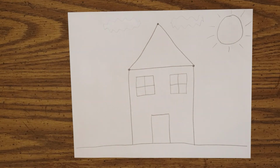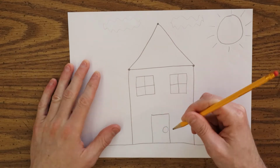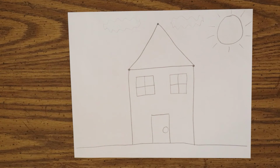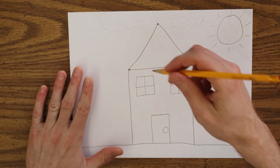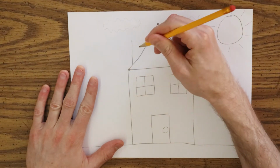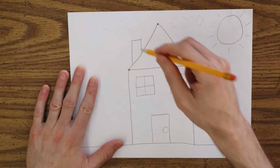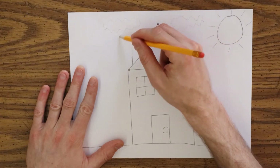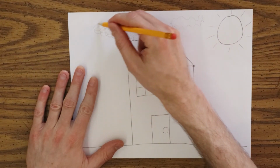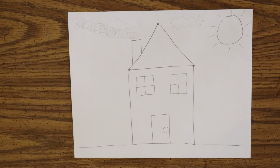All right, the next challenge is a small doorknob. Smaller shapes are more difficult, so if it has to be a little big, that is okay. If they're good at stopping their lines precisely, we can also add a chimney up here, and we can practice stopping the line precisely on the roof. And we can use the smoke to practice more light force grading. Just lightly holding that pencil and scribbling around. All right, a nice little breeze in the air.